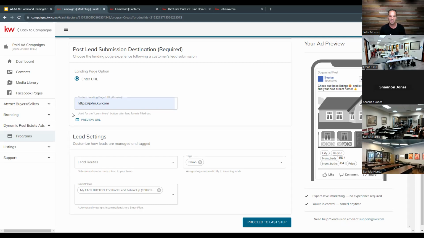Question came in and says, is that my easy button smart plan in the library? Yeah, if you go search for that, it is in the library. Basically, it's a series of 4 different smart plans by my friend Brian Leverett. And basically what Brian did is he created the easy button one. You got to download all 4. But what he did with the easy button one is, that smart plan, all it does is add them to 3 other smart plans. So when the lead comes in, Brian doesn't have to add them to 3 smart plans manually. He just adds them to the one, and then it launches all 3, which makes it super easy. That's why it's called easy button, right? So that's a really good one to utilize.